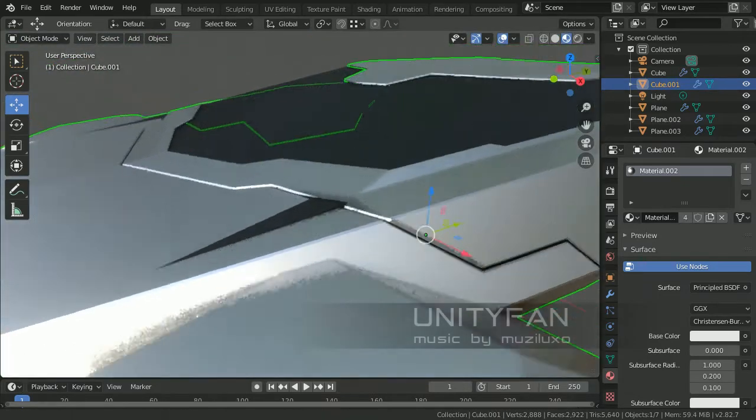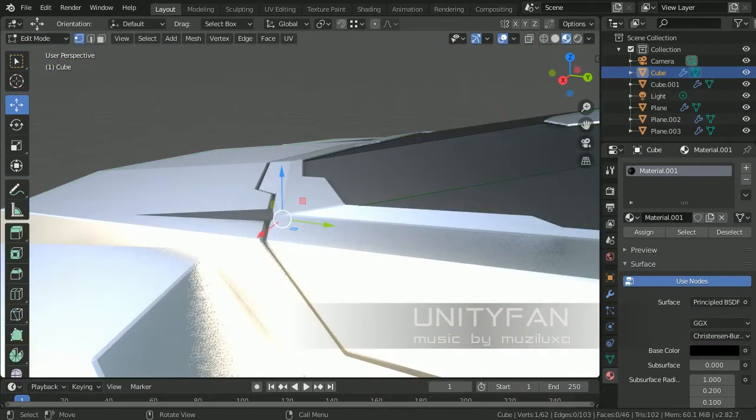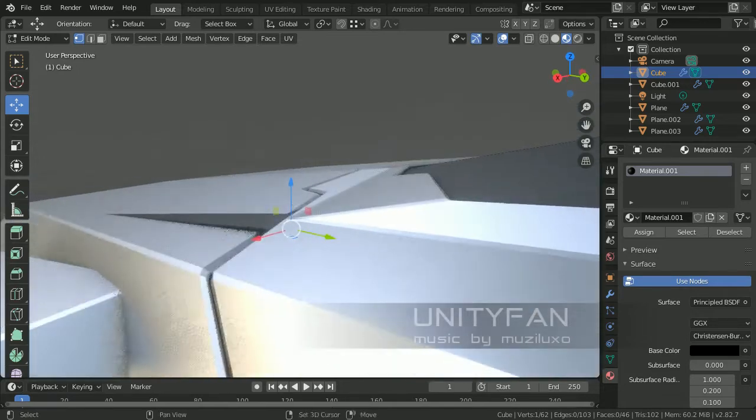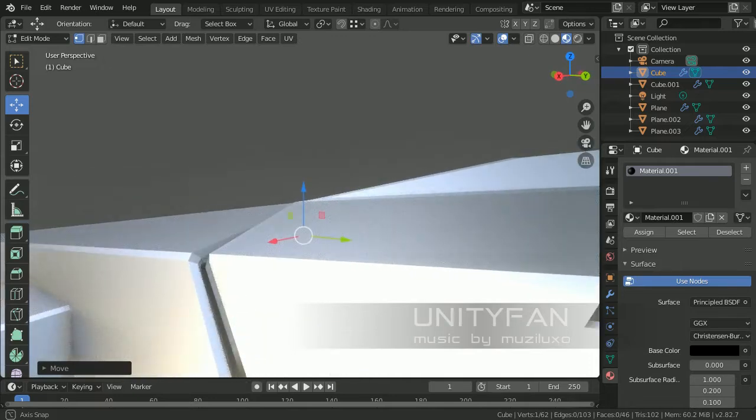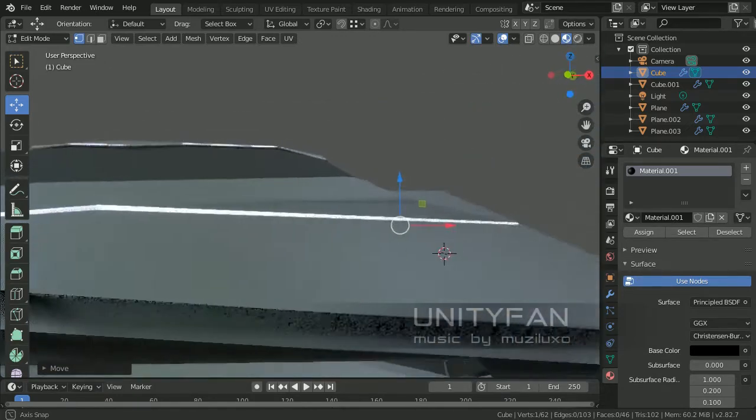So it's easy to fix, just make this point slightly lower, and that's it.